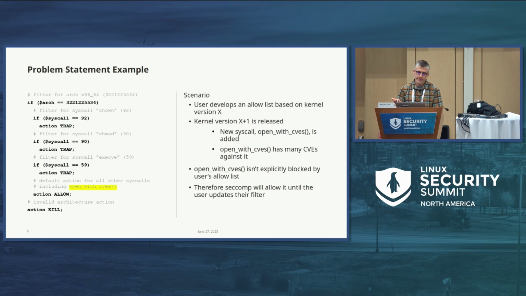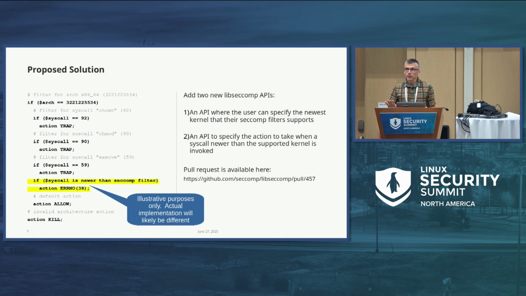So how do we solve this? I've intentionally abstracted the inner details. They're slightly more complex, but the goal is the user can invoke 2 new libseccomp filter attributes. And they specify 2 things. Number 1, the newest kernel that they supported. So in other words, the kernel that they designed their filter against. 6.15, 5. Something old, whatever you want. In fact, I've added logic to go all the way back to 3.0. Thank you, old distros out there.